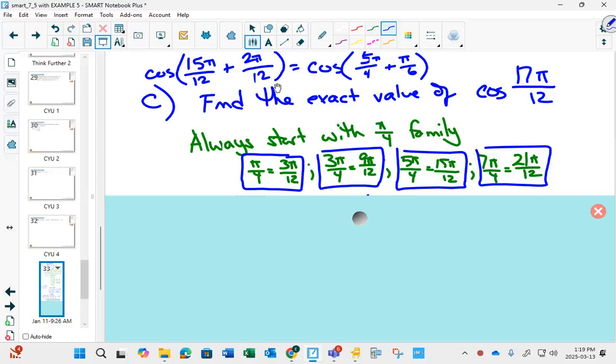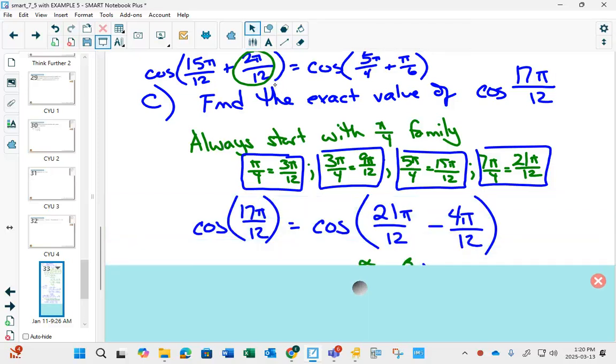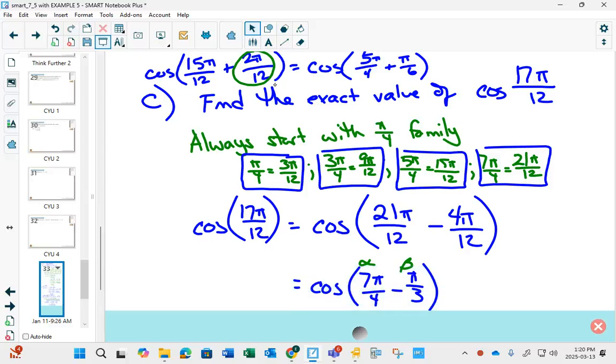But you could choose any pi over 4, and then once you've chosen that pi over 4, it's really, really easy to figure out what has to go with it to make it work. So let's see, which one did I do? I chose the 21. Probably because I know that I like adding better than subtracting, I probably pushed myself here to do a subtracting one just for fun. So 21's too much. What would you have to do? You'd have to subtract 4, and sure enough, when I reduce that, both of those are on your pi plate.